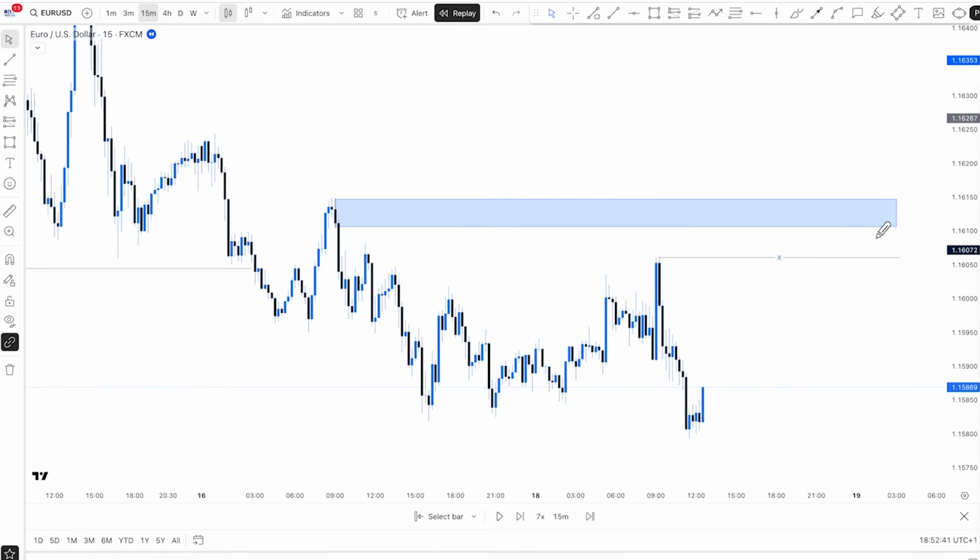Now the question is, where exactly will you be selling from, and what are you looking out for before you sell after a liquidity grab? So price behavior analysis is very important. A lot of people ignore price behavior analysis, but it's important for you to note that price behavior analysis supersedes your technical analysis and your fundamental analysis.